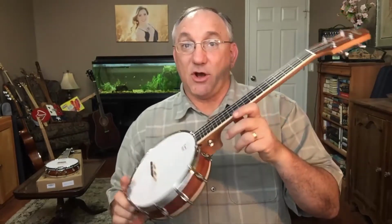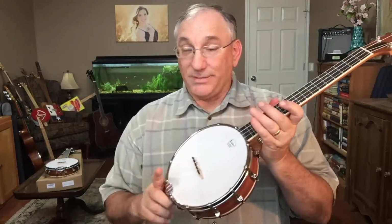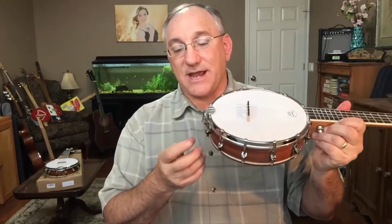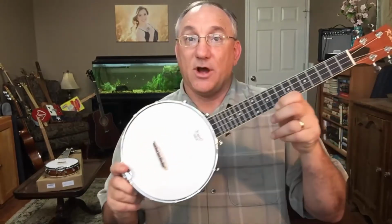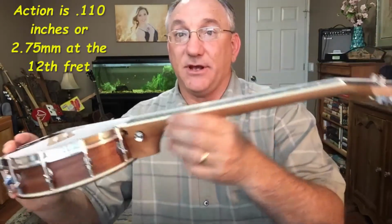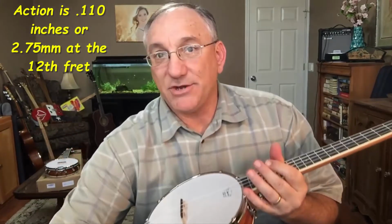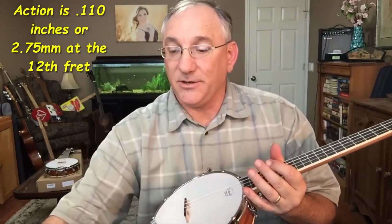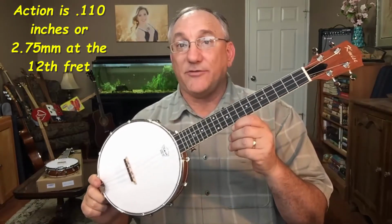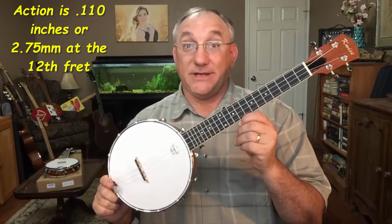You can see that this instrument also comes with a strap button here, which is important because this does come with a strap, although many people also will attach the strap to the hardware on the banjo. The action on this instrument is quite good. This particular one, I measured it using my little string gauge guide here. The action is 0.110 at the 12th fret, or 0.275 millimeters.